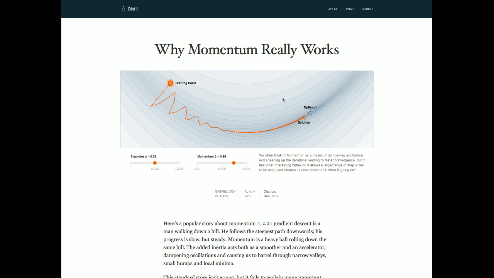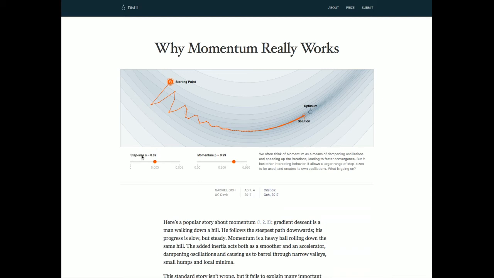Yes. So you can access this demo on Distill, which is a journal that aims to explain ideas in machine learning. So here, this is the step size. Again, like I said, there's so many names for things in machine learning. But this is the learning rate that I was talking about earlier. And basically, you can see that let's reduce the learning rate. And here the starting point is where you're starting out your optimization process or your search process. The optimum here is where you're trying to get to.